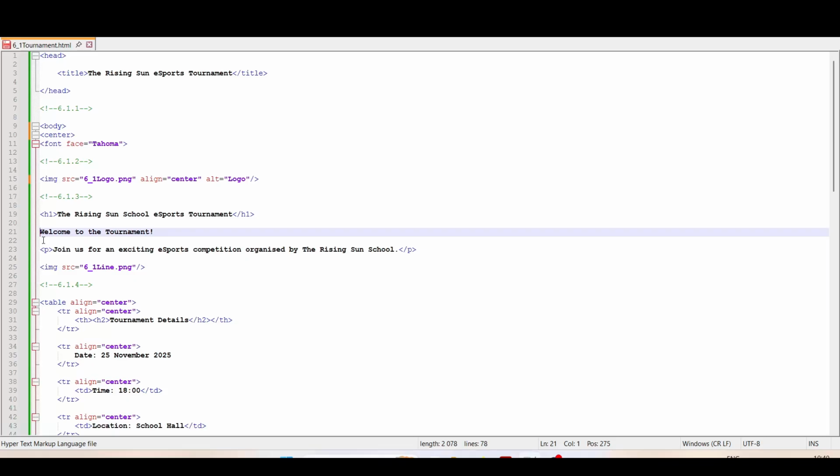We are going to say less than sign H2, heading 2. It has to be just a bit smaller than H1, the heading 1, which is the Rising Sun School Esports Tournament. Then you say greater than sign. Then you go to the right-hand side. You type it like this.